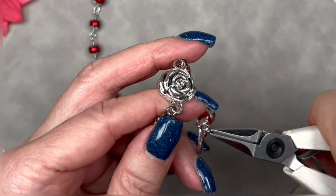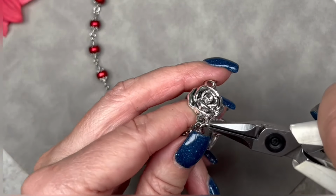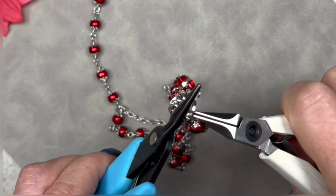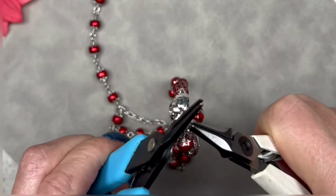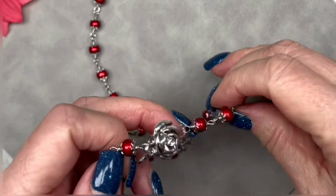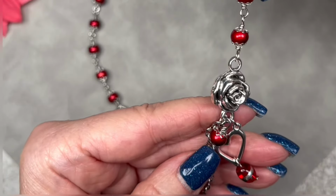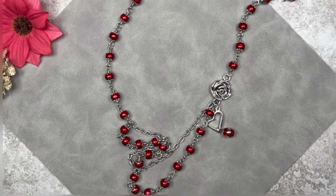So I want to make sure that the correct side of that charm is facing the front. So I need to connect it this way. Let me close up the jump ring. That's what we have. Isn't that adorable? It's so adorable. I love it. So now we need to connect the clasp.